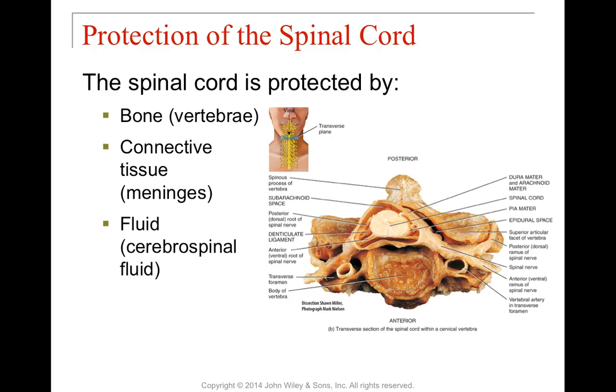So then, surrounding or inside that connective tissue, we have cerebrospinal fluid, so that's going to be CSF. You may have heard that before, and that's actually going to be inside here in this region, and it's going to be filling all of the cavity that surrounds the actual spinal cord. So let's talk about some of the anatomy here, starting from the spinal cord and working our way outward.